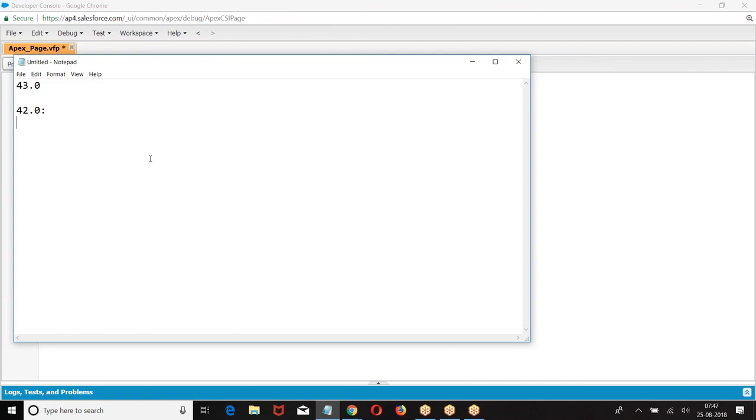Instead of that, what I can do is keep API version equal to 42.0. Run this page with the 42.0 version, then specify the attribute. Those attributes will work. In 43.0, if I give those two attributes, it will not run. But if I say API version equal to 42.0, it will run. Version to version, some new features may be added and old features may be removed. If I want the page with attributes available in the old version, I should mention API version equal to the version number. I hope you are good.